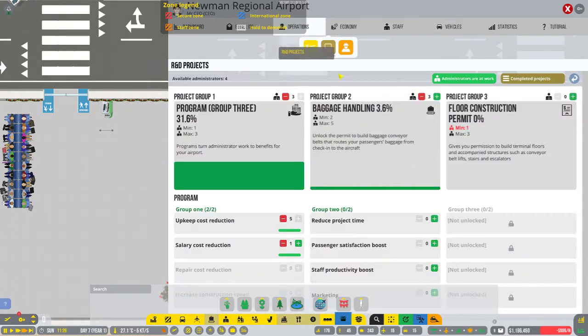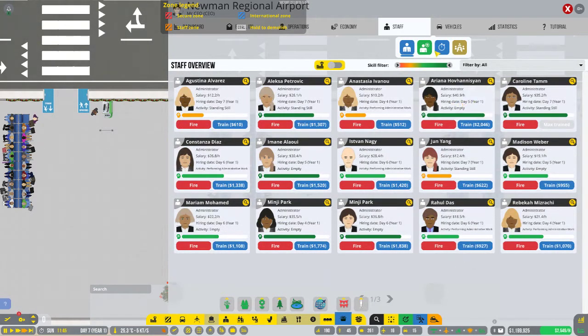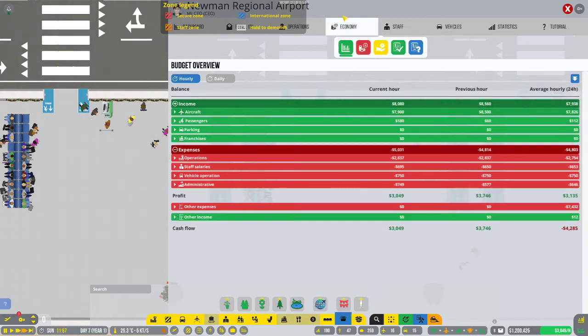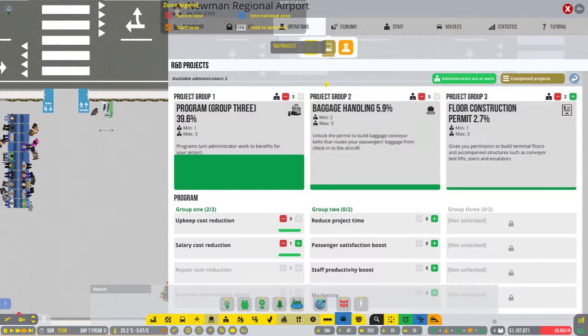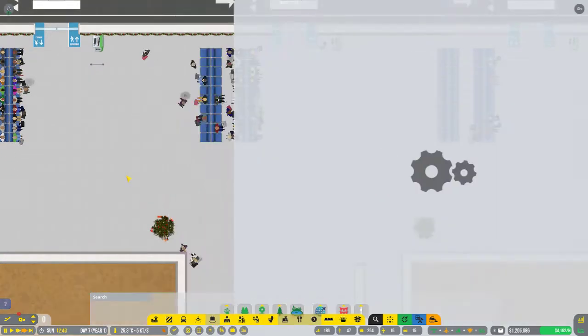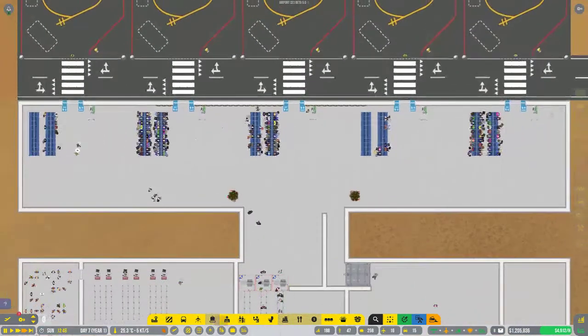Okay, we go back to operations real quick. Hire there. Oh, one short. I'll get two more then, just because we can. One more there. Yeah, we should get these ones too, eventually. All right, okay.